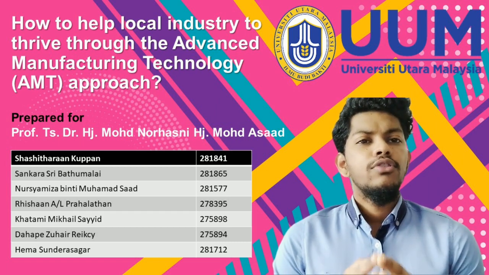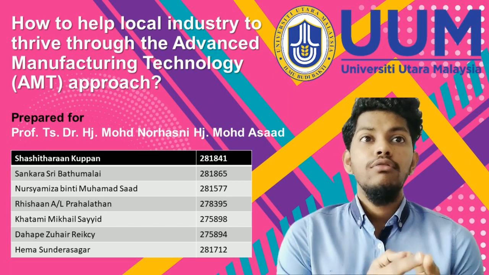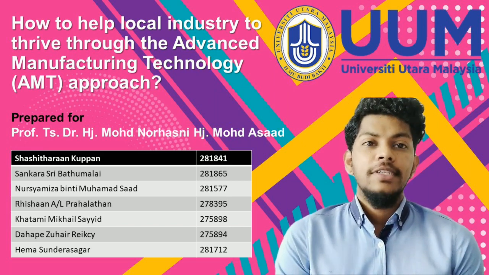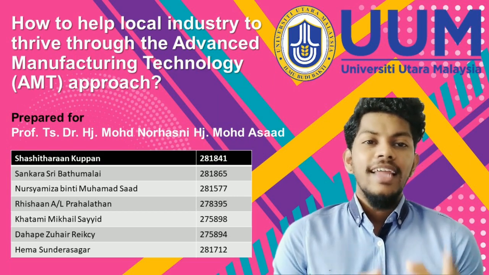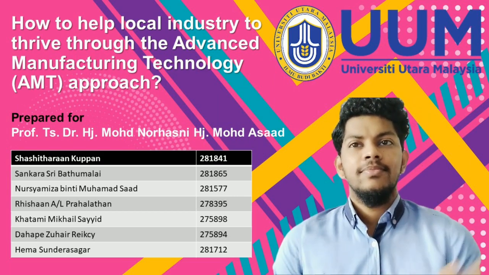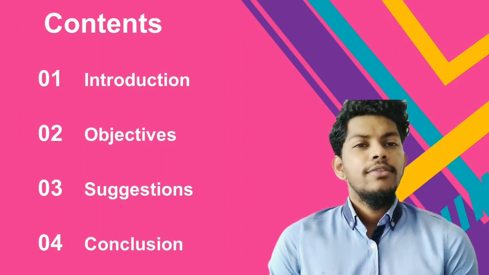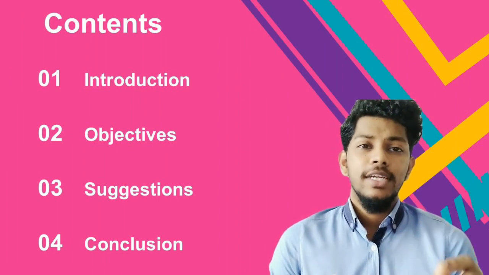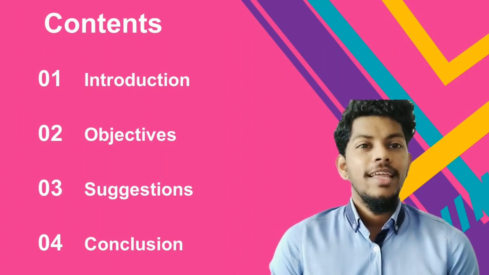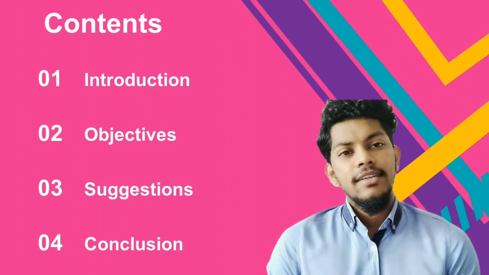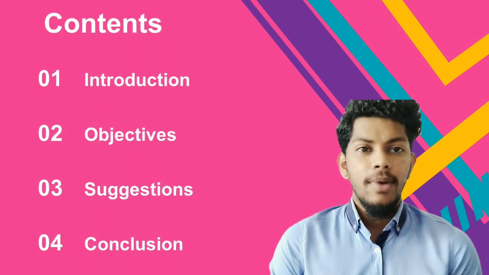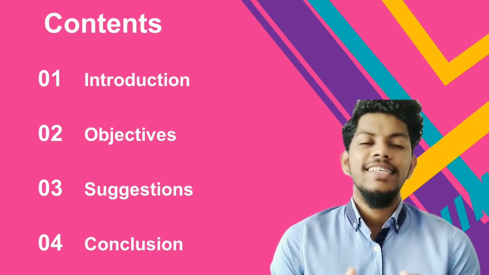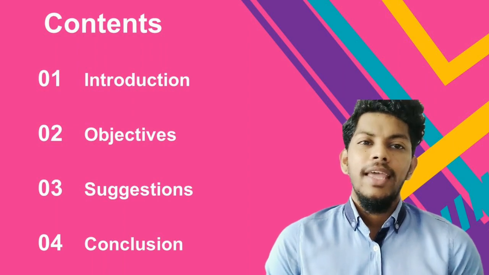Today, we are going to talk on the topic of how to help local industries to thrive through the advanced manufacturing technology approaches. Let's get into this video. The contents of what we are going to see today is first introduction, which will be given by me, followed by objective by Sankrasri Batumalai. Thirdly, we have suggestion, and we have divided suggestion into 4 different parts, which will be presented by 4 different members. Finally, this discussion will be concluded by Hema.